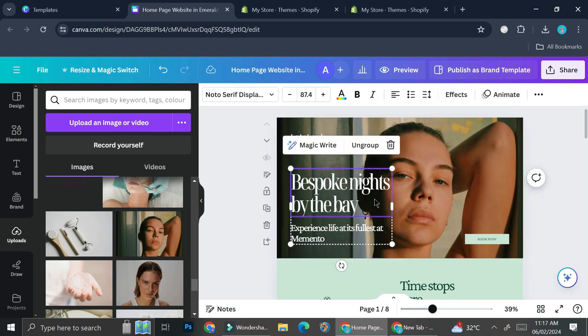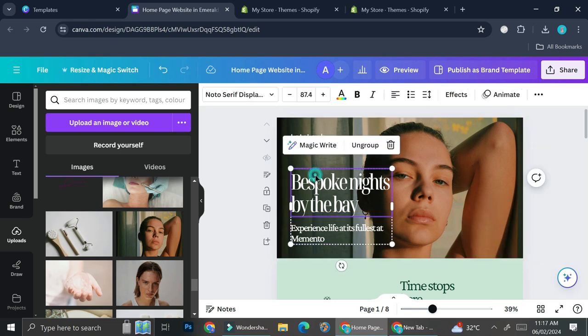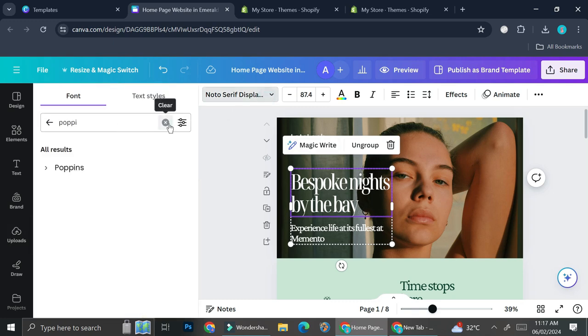And then you can put whatever wordings right here, and I noticed that this one here has a button. It's not going to work on Shopify because if I do want to add a button, I will have to add it on Shopify. So I'm just going to delete this for now. I do want to change this.